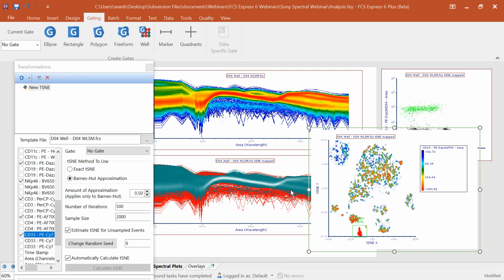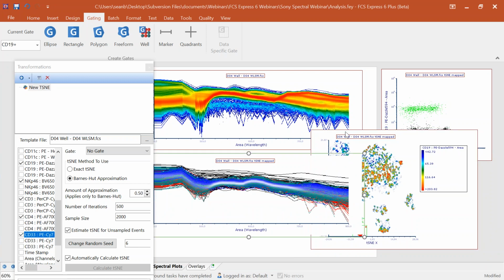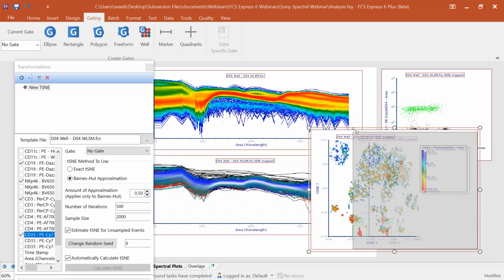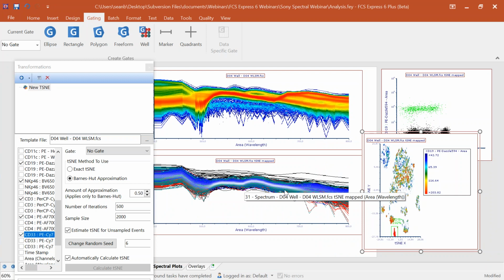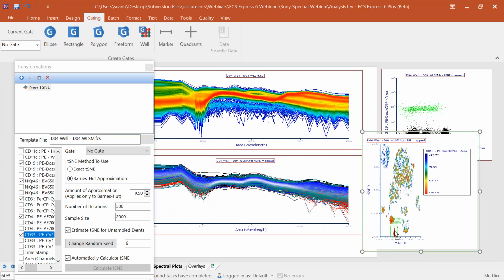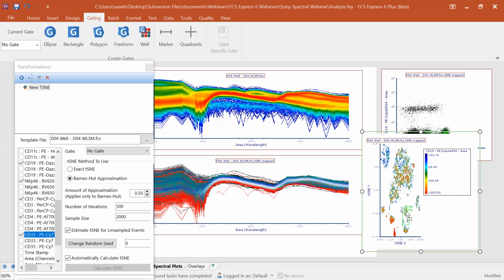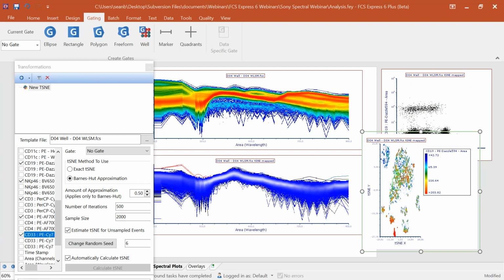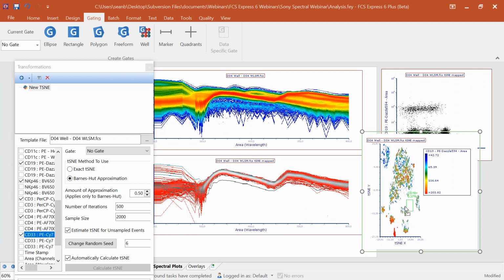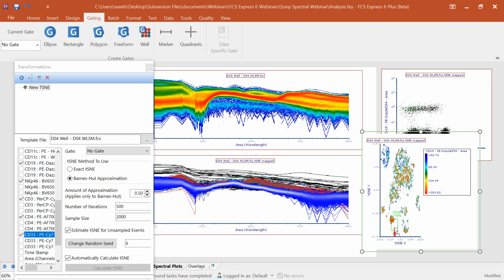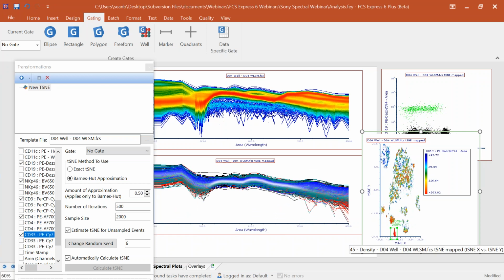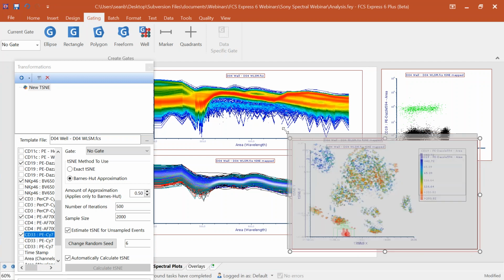And if I wanted to apply this back to my spectral data, you can see that we'll get the spectral information associated with this population of interest that we found within t-SNE mapping. And as we adjust this, all of the spectra for all of these t-SNE mapped populations and continents here are going to be updating for us in real time. So this is a very, very powerful tool for data exploration, especially when it comes to highly multi-parametric and highly multi-dimensional data sets.